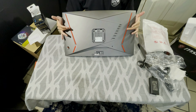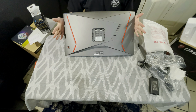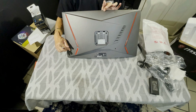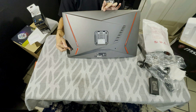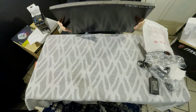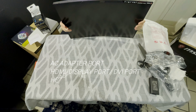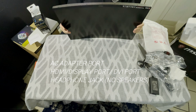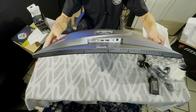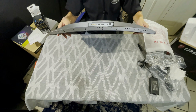These parts right here that are red, they actually light up. These are LED. So that's pretty cool. And if you notice right here, you have a joystick for your menu. So that's the back. Let's see what we have down here. So we have our power, we have a headphone jack, a display port, an HDMI port, and a DVI port. So you have 3 different ways of connecting into this monitor.